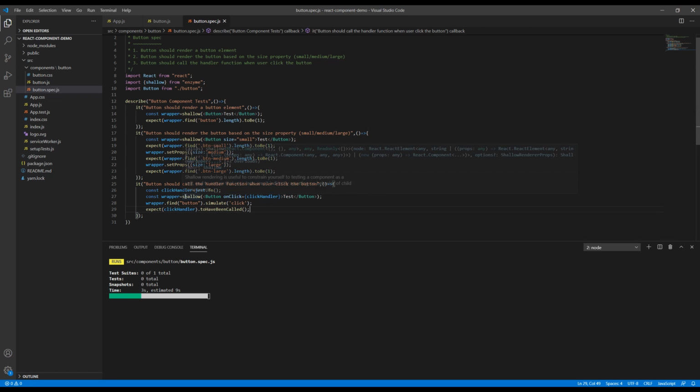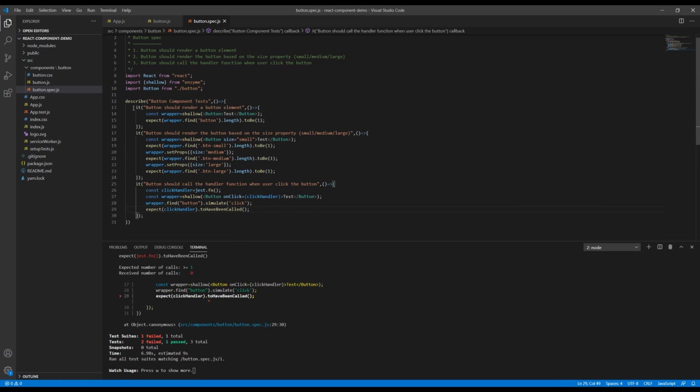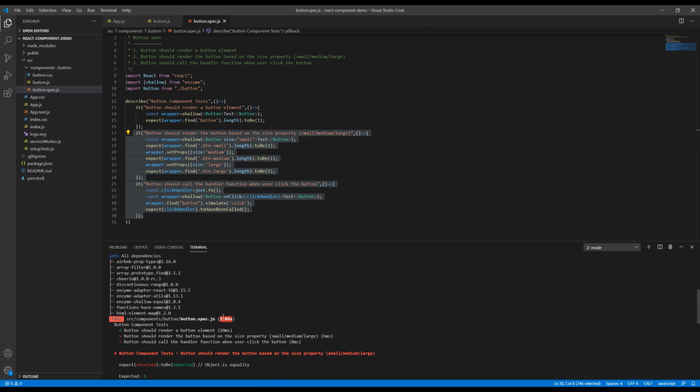Okay, now you can see that the test suite is re-executing and, yeah, as expected, you can see that one passed and two failed.